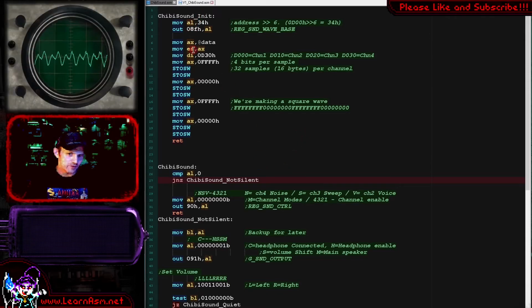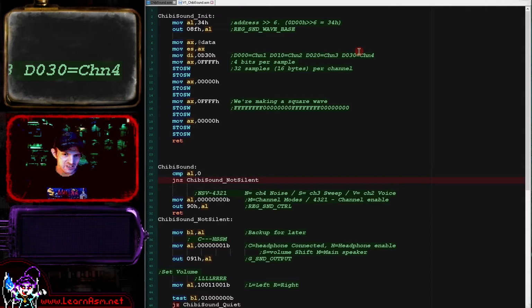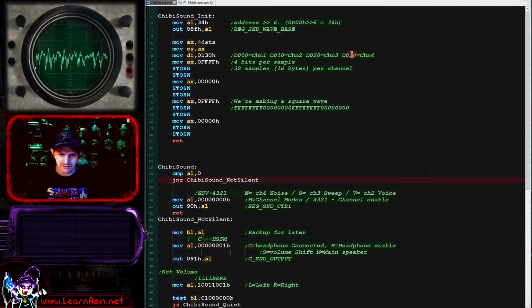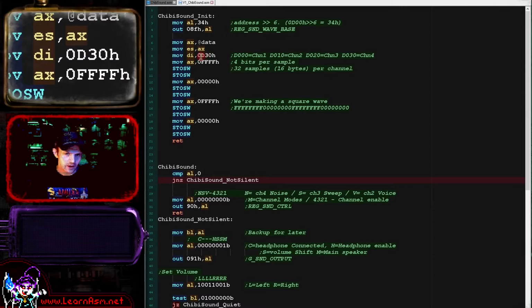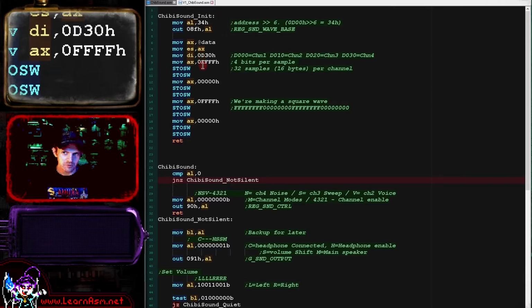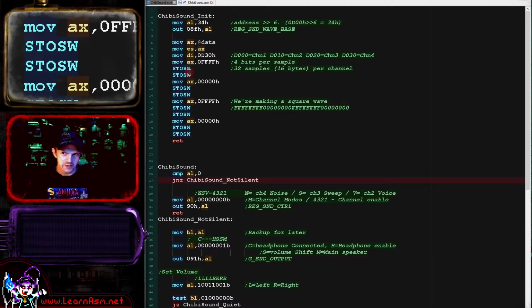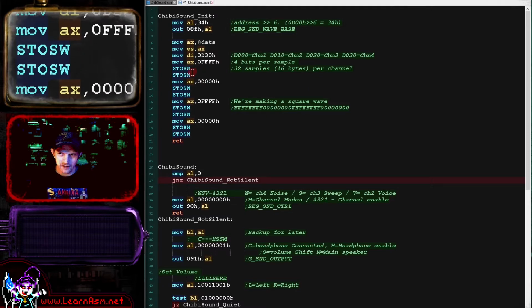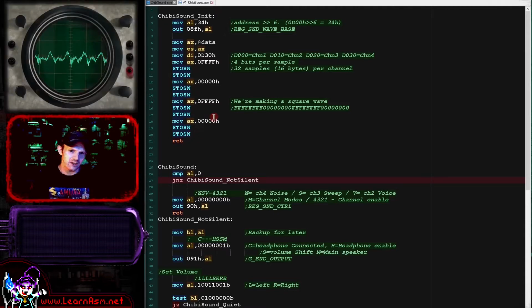Now we're always using channel 4 for our sound, so we need to set a wave at D030, which is our wave, and we need to do 16 bytes or 8 words if we prefer, because we're going to work in words. So we're specifying our destination here, and we're going to create a square wave. So that is just a sequence of maximum volumes followed by a sequence of minimum volumes, and we're writing basically 2 words, 4 bytes each time. So that's 4 bytes, 8 bytes, 12 bytes, 16, and so we've created a nice square wave there.